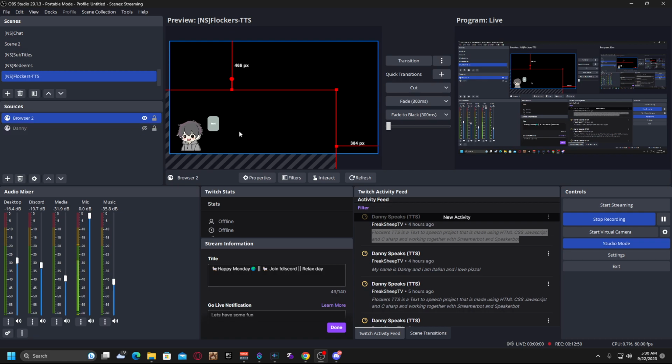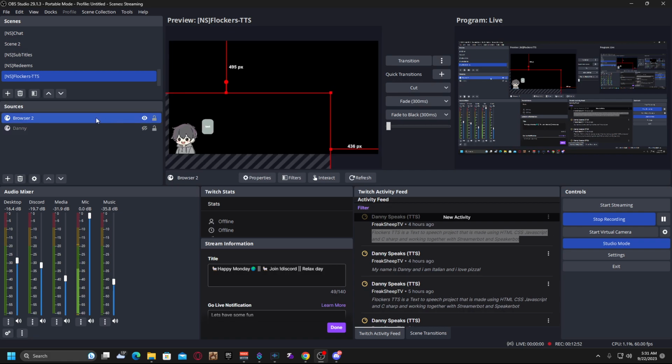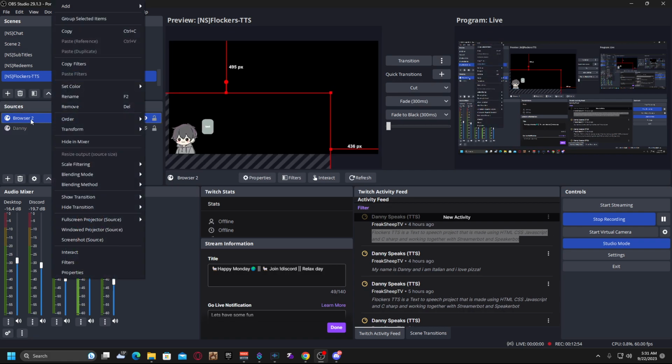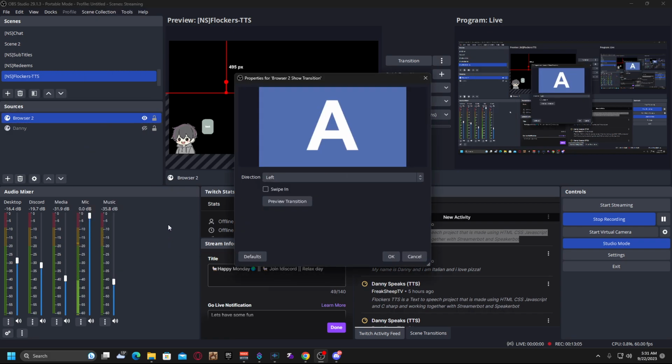Now, what you can do, and this is what I did, is right click on it, then go to show transition, swipe or slide or whatever you want. Swipe. This is the transition in for the show.